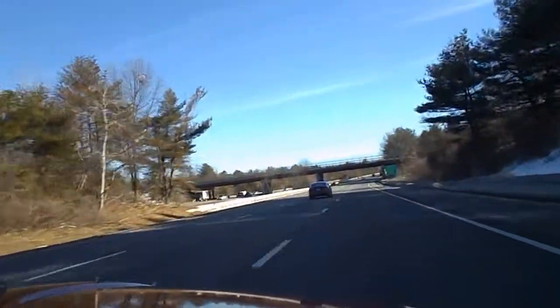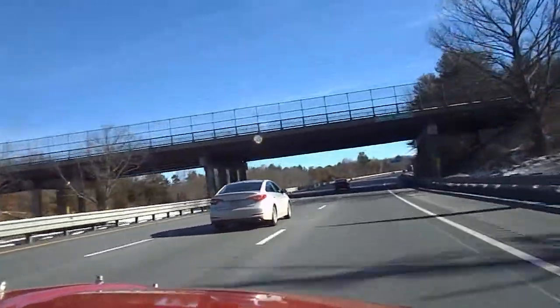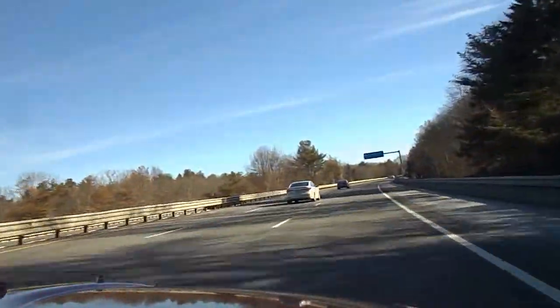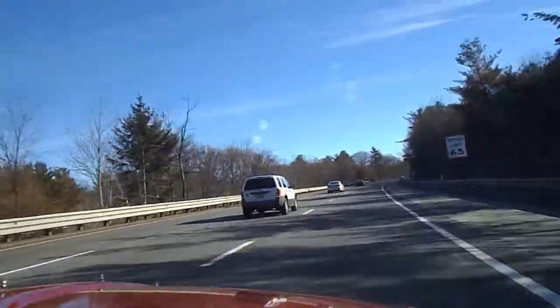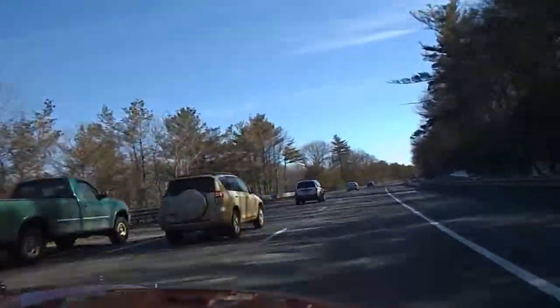Alright, well, we're on the freeway, 61. Smells like fresh paint. It's good though, nice and warm. She's running good. I don't hear nothing out of the ordinary. I don't feel nothing out of the ordinary. Great little car. Alright, sit back and enjoy.